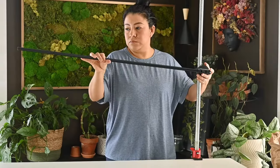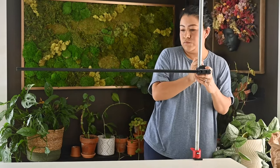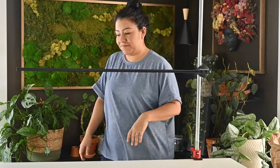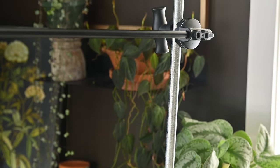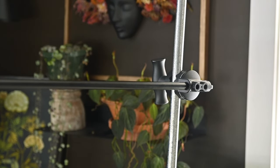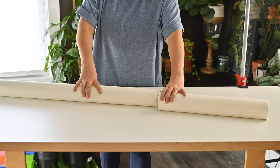Do not tighten this too much at this point — we're going to have to move the arm where we want it. Be careful with your surroundings; it has happened to me where I just trip everything on my way. We're going to position this extension arm level with the table we're using. If you want to use a level, that's fine; if not, just do your best. Make sure that before you attach your paper or backdrop, everything is nice and secure. If you need to tighten things a little bit more, do it.